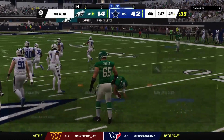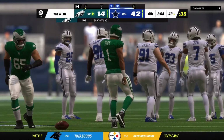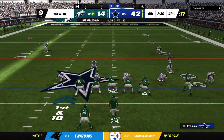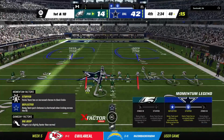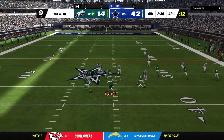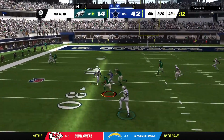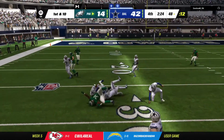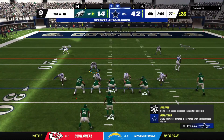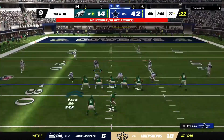A nifty bit of scrambling there. 12 yards, first down. It hasn't been the cleanest game for him, but there was a sign of improvement as he looks towards the next one. Nice bit of scrambling to move the sticks, and even more importantly, he didn't risk adding another interception to his ledger. Throwing is Hurts. That'll be complete to Sermon. And he'll go down, but not before getting this inside the 30. So signs of life in what's been a dormant offense in this second half.